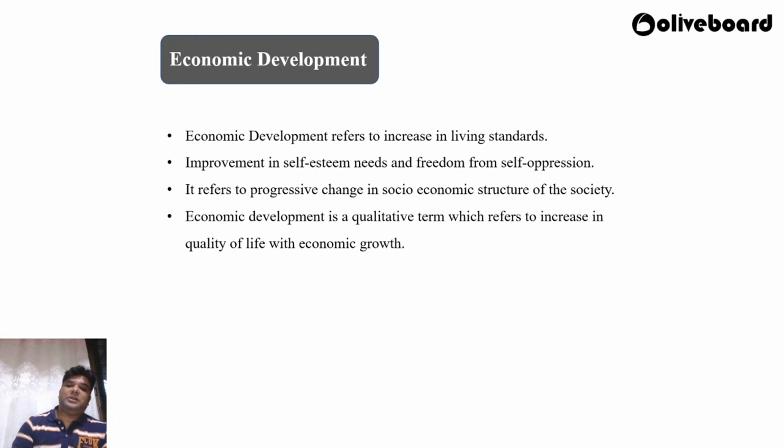And freedom from self operation. Now see, if you want to free yourself from operation today, the best form of government that any country can adopt is democracy. And if you take a look at the North American countries and European countries, 95 to 99% of those countries have a democratic form of government, correct? So what does that tell you? That tells you that these countries are far from self operation, human rights are secure over here, and unwarranted or unreasonable deportation, unwarranted or unreasonable jailing of people doesn't happen over there.